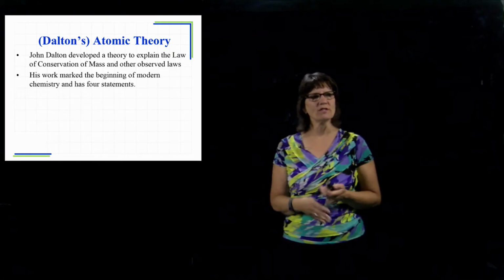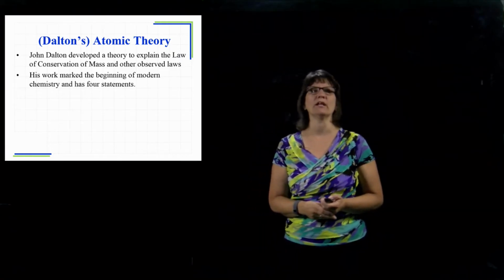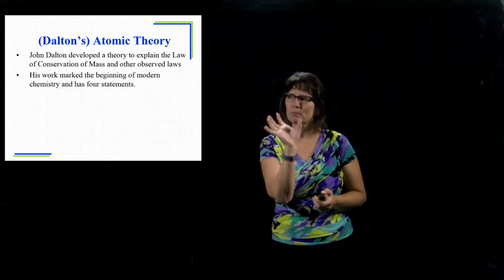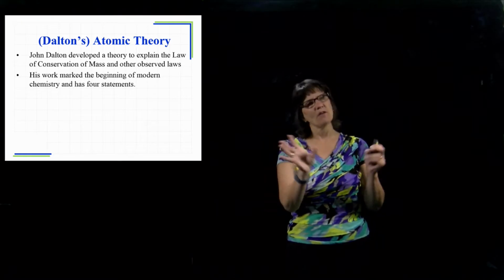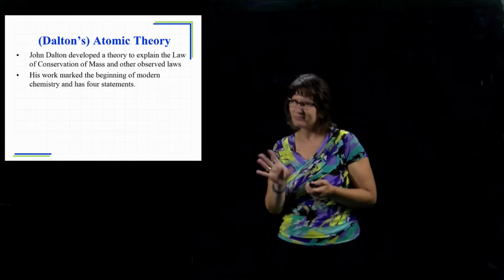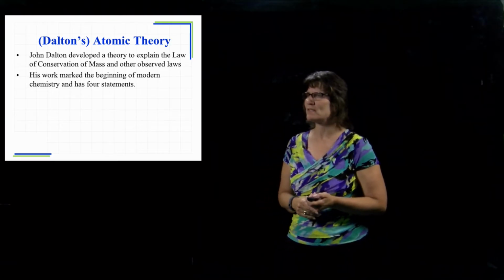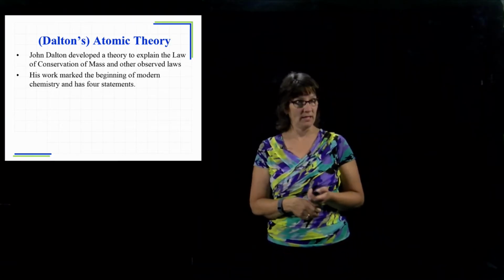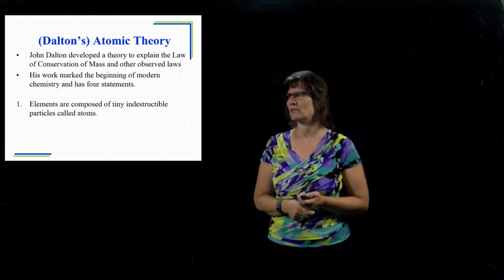There are basically 4 statements of Dalton's atomic theory. Now, not all of those statements were completely accurate. Some of them had to be modified along the way. We're going to see why and how they're a little off, but these were the statements that he made, and some of them are dead on and accurate to this day.